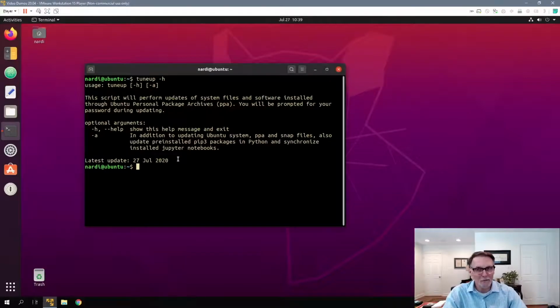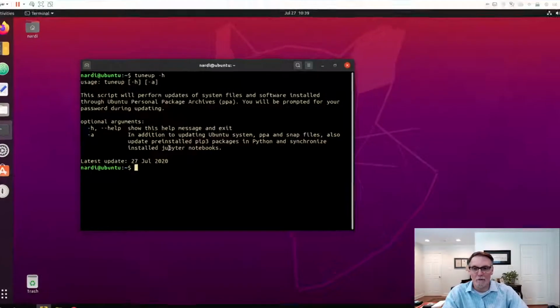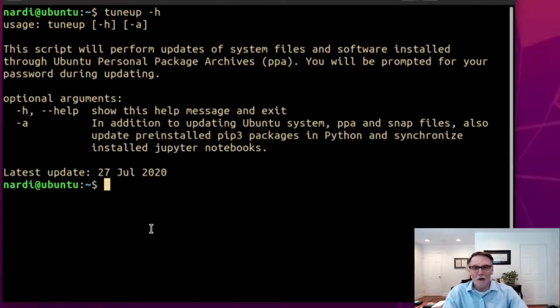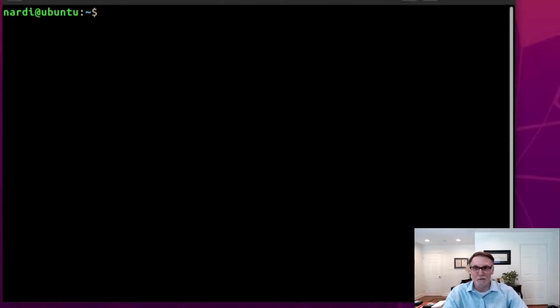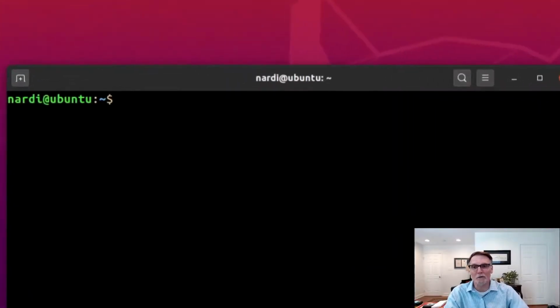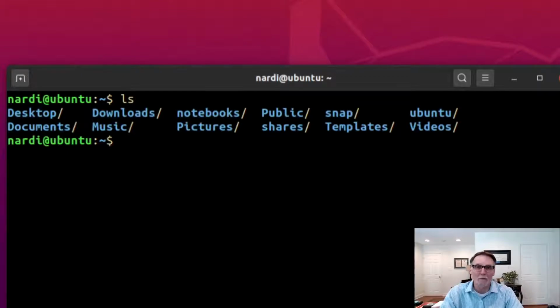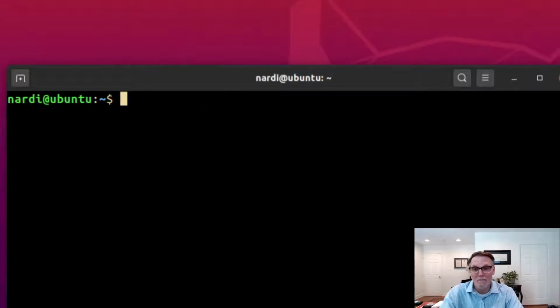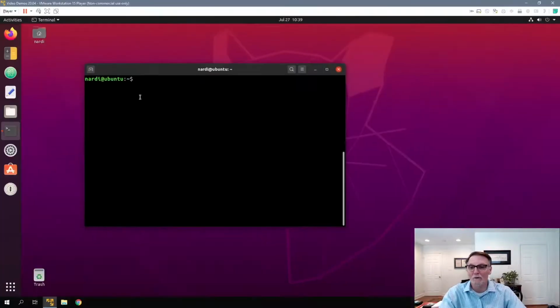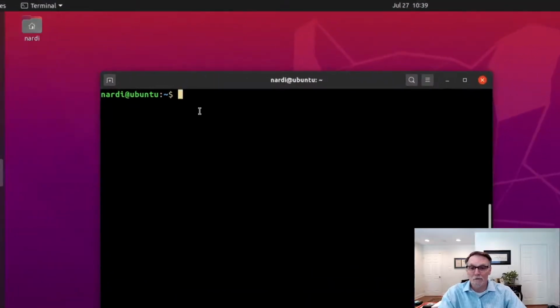So let's just start with Tuneup by itself and see what we get. I'm going to clear my screen before I do that. So here's another little Linux lesson. There's a couple of different ways to clear your screen in Linux. One way is to type the word clear and hit the enter key. That clears your screen. Another way is to use a keyboard shortcut. So let me put some content on the screen by listing the files in my home directory by typing ls, and you see a bunch of stuff on the screen. If I want to clear that, hold the control key and press the letter L, and it clears the screen. So two ways to do that. All right, so let's tune up our machine.